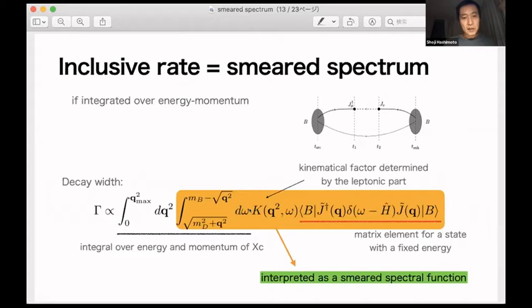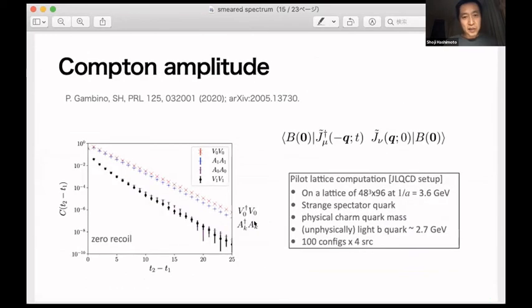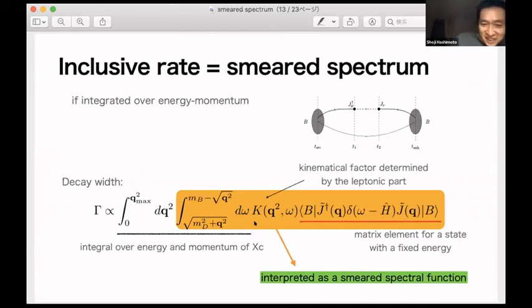So what you can do is put this K inside of the matrix element. I'm sorry, it's not given here. You put this K inside of the matrix element, and then you can replace the omega by the Hamiltonian. That is exactly the same story as before. So I look at this kinematical factor K to be the smearing function. Then the whole story is the same.